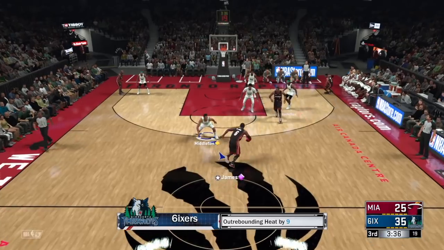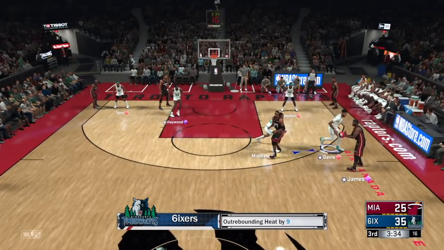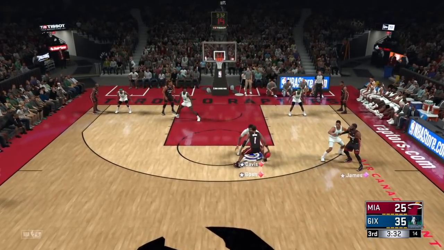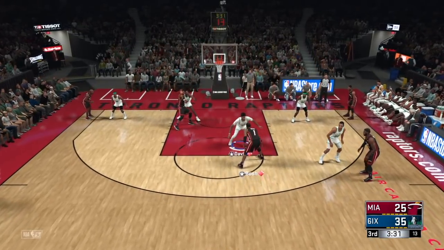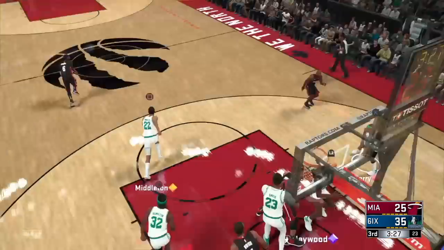Here's another on-ball screen. AD and Middleton switches it here. James kicks it back to Bosh. They switched it again. I manually switched it because I know I can overrule that. So that's something you have to anticipate and make the right read, all in a very little amount of time.